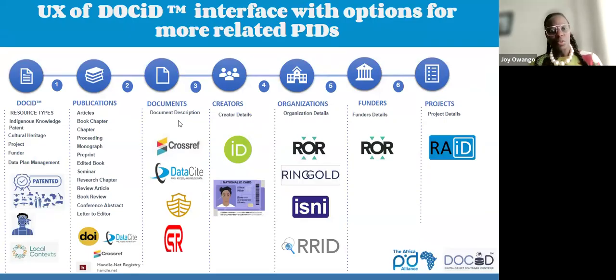So you can have all your protocols, your data sets. You can have all of them assigned to their respective persistent identifiers. Remember, you're still going through your back and forth with the editor. So the article will be the last one, the last bit to be put in the DOCiD. But remember, the resource type will be a manuscript. You can put in all the creators.